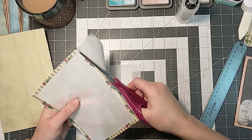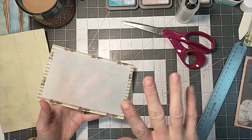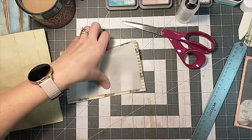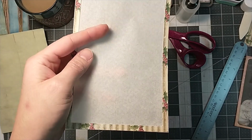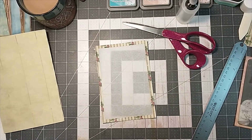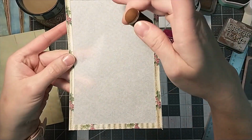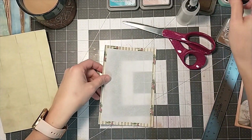So every time I try to pause the video and take you over to my sewing machine, I screw something up. So I am just going to take this over to my sewing machine and I will be right back. Okay, so I am back. And I just did a straight stitch all the way around. You can see that just went all the way around with a straight stitch.